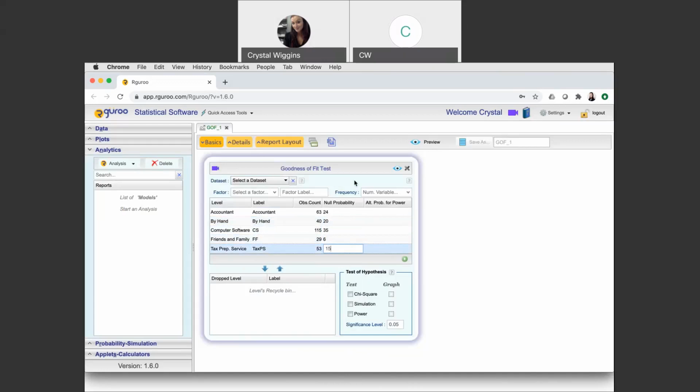If you leave it blank, it will assume that they are equally likely to occur, and it would calculate it as a uniform probability. Now, it's as simple as clicking the chi-square box. For this particular example, I didn't get that far down in the example, or maybe I did and I didn't read it out loud, but we are using a 0.01 significance level, and we use our little eyeball.